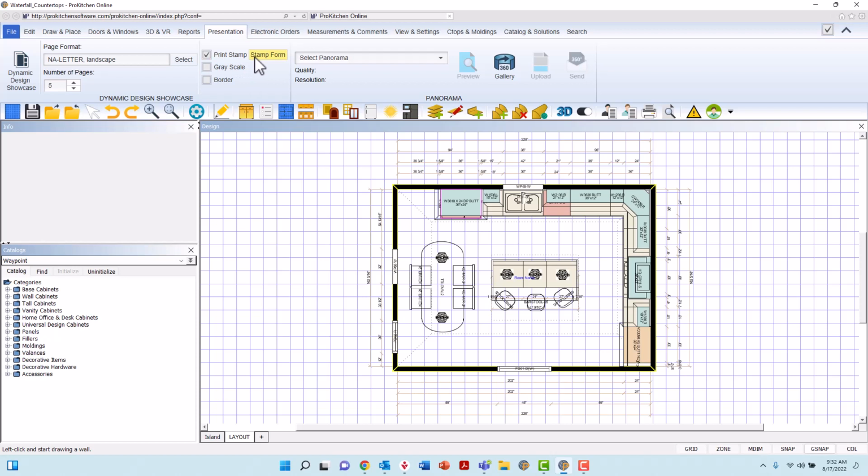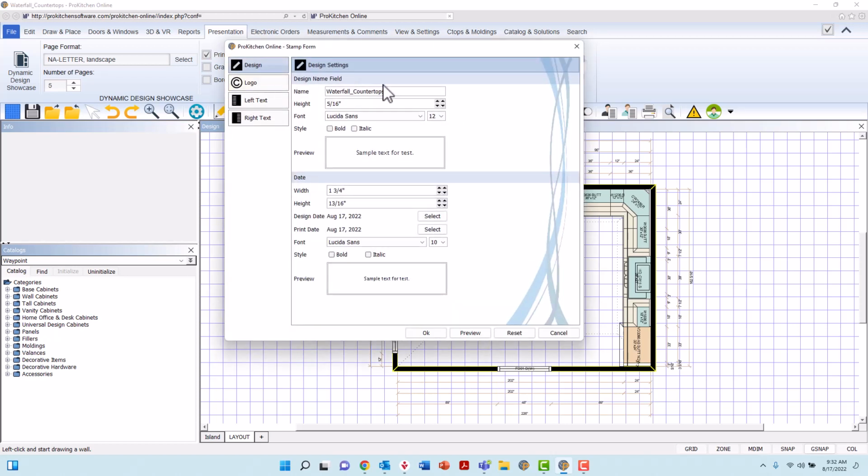In the dialog box, you can customize the font size and style, the height and width of each text section, and logo fields. To alter the text in a text field, highlight the existing text and begin typing. To adjust the dimension or dimensions of a field, again, highlight the current text and type the required value, or utilize the arrows to the right. Utilize the font drop-down menus to select a font and font size.